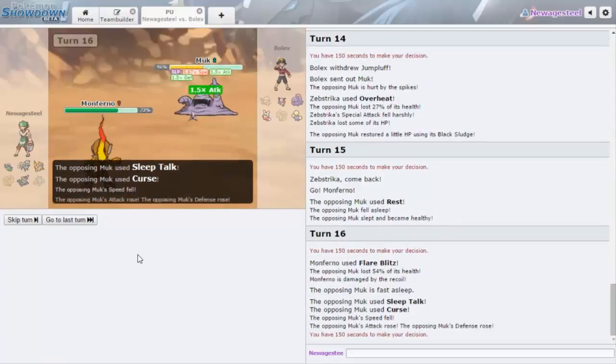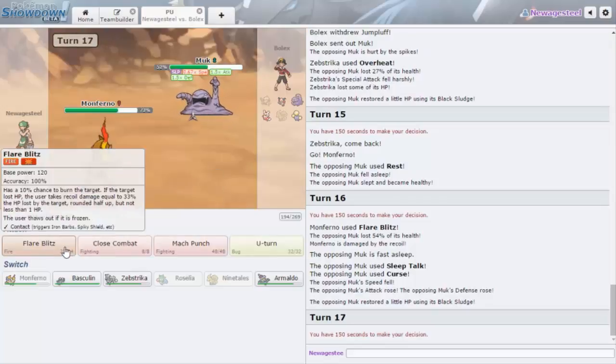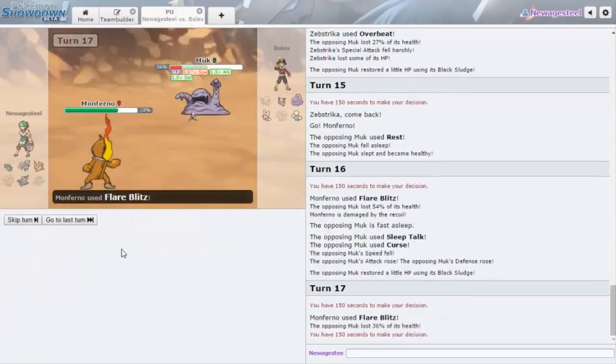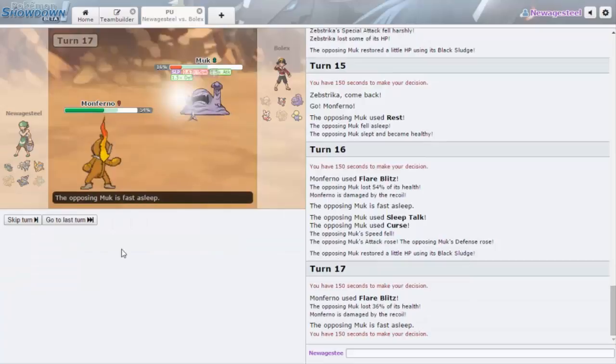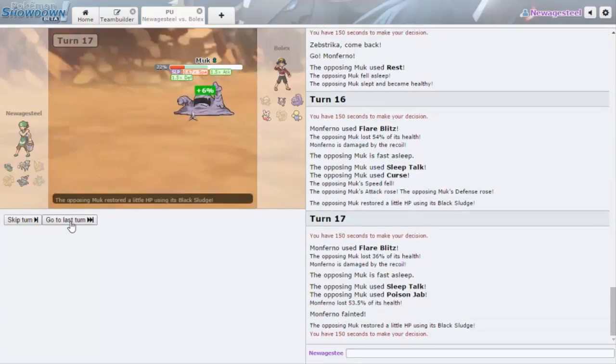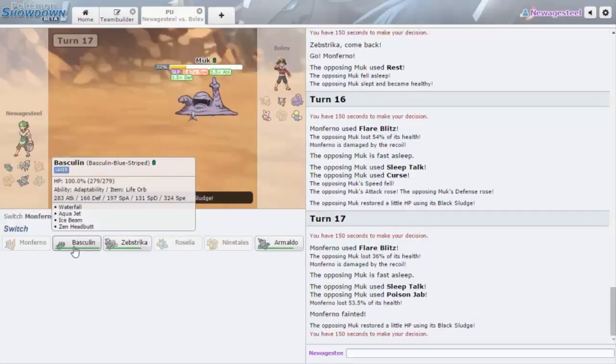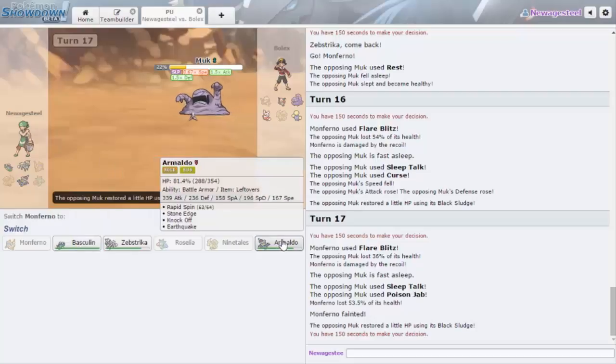Oh, he's got Sleep Talk. That shouldn't help him. Flare Blitz still doing too much. I'll get him with the next one. Oh! That's okay. Like I said, if anything, that's the one I didn't need. Let's see. Kind of want to keep Armaldo healthy.